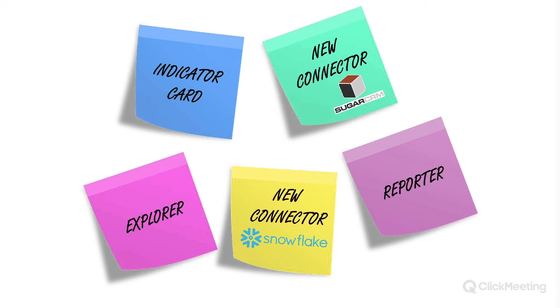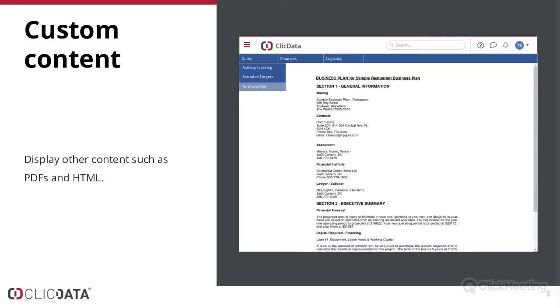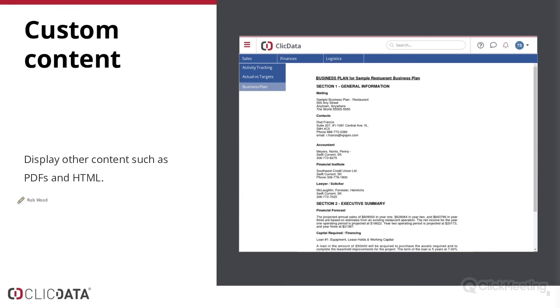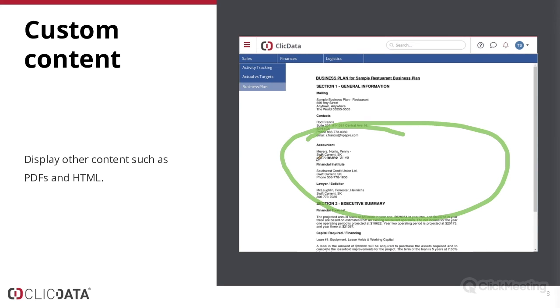So the first question, Tomo, we have is regarding the new menu bar. Can we add custom links to other HTML pages outside ClicData on that new menu bar? Absolutely. Now, let me prefix that with some technical mumbo jumbo, basically, which is the fact that we will allow any menu items. You can put any URL in there or any media item that you have loaded into ClicData. So yes, you could put a URL such as www.google.com, and you would expect Google search to appear here.